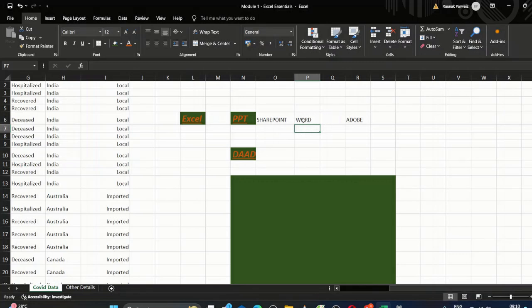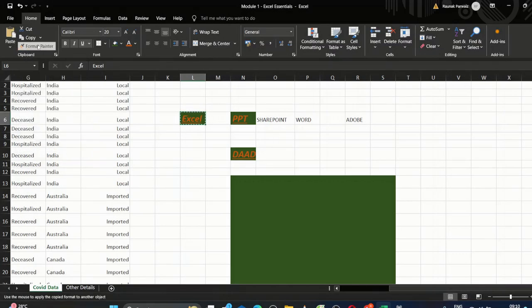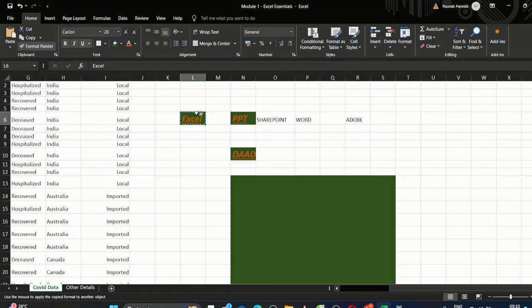So what you can do is select this cell and click on Format Painter twice. If you click Format Painter twice, it stays selected until you turn it off. So if you want this cell to be in this format and this cell also, now you can see that these two cells have been given the same format as you want.